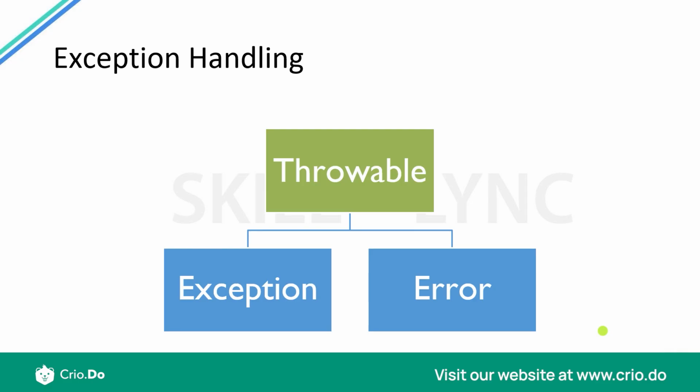Another thing is exceptions. Exceptions are something which again can happen or can be detected during compile time, or which can happen during runtime. Now exceptions also halt the program, they terminate the program, but if you know that some exception has occurred, you can actually handle it within the program and not cause the program to terminate. That is known as exception handling. We can handle exceptions if there are any in our program, and then based on what exception occurred, we can do some workaround, some repair work within our code as well.